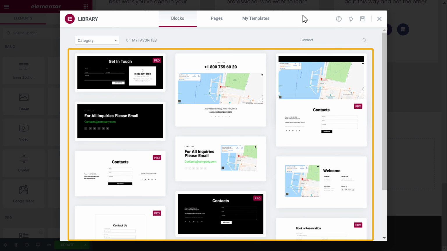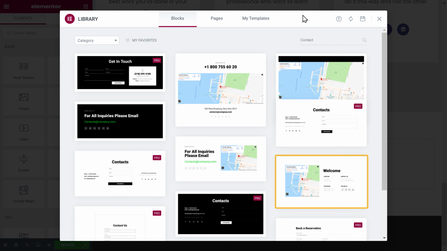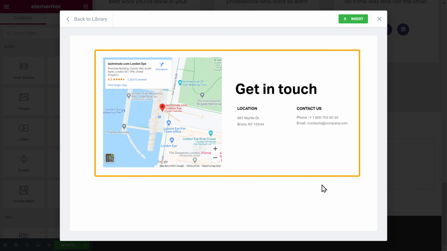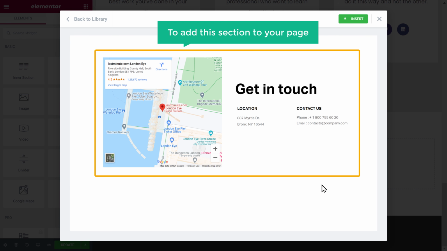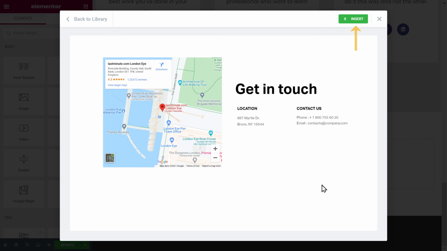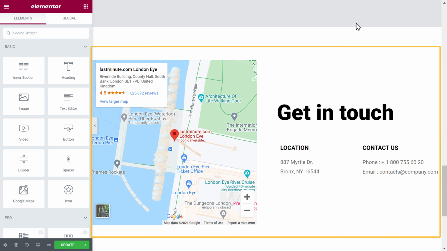And you will find different types of contact sections. Now have a look at these and select the one you want. I'm going to select this one. And you can see how it will look. Now to add this section to your page, just click Insert. And as you can see, that section has been added to our page.